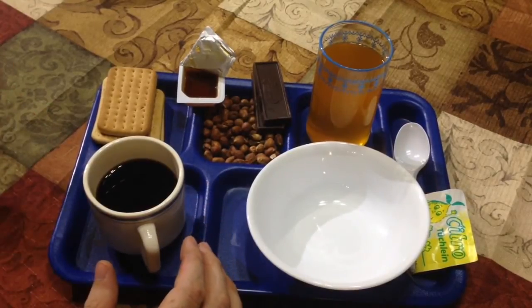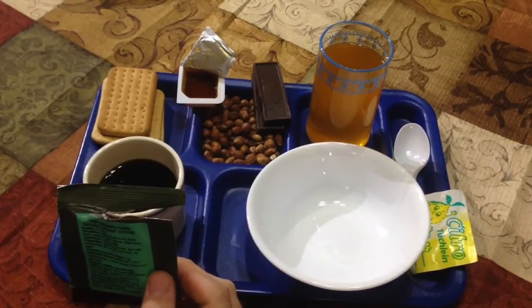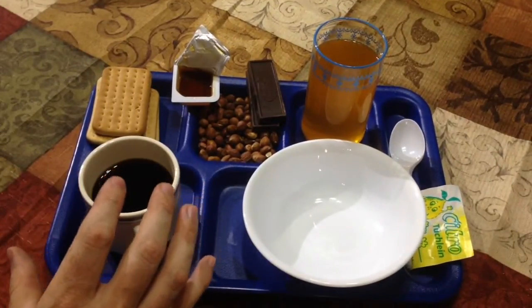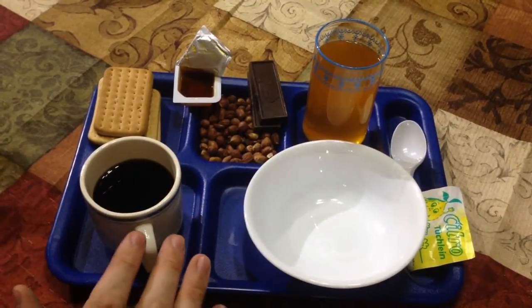Obviously, you know how to make coffee. We just put the packet of coffee in it along with the packet of sugar. And we microwaved the cup of water before we put it all in there, mixed it up. That's where we're at right now.